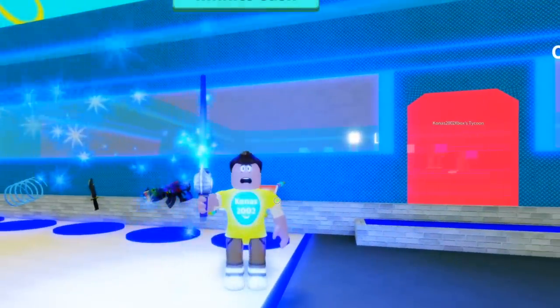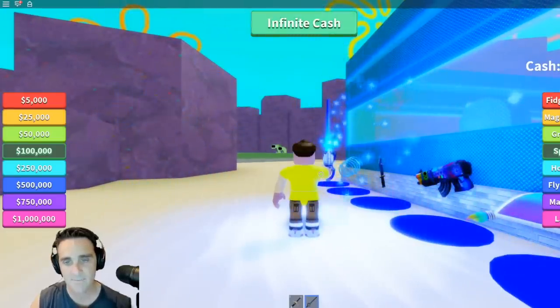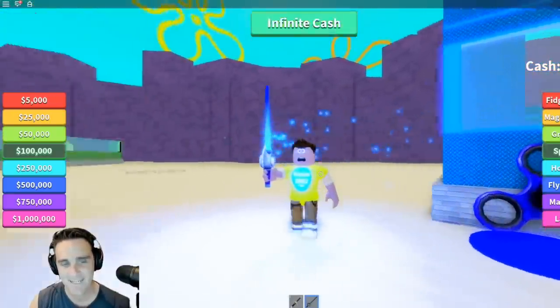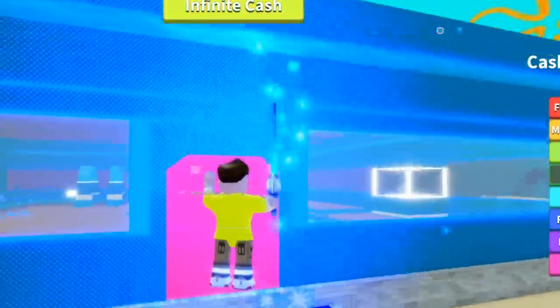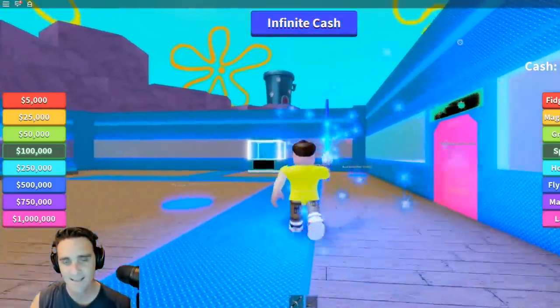It's too much money. Oh, I like this rainbow gun though. What is this? Product gun? No. Okay, we're gonna stop. We gotta stop spending money for a second. All right, let's go back in inside and see how we're doing. Oh, we got $21,000 already.